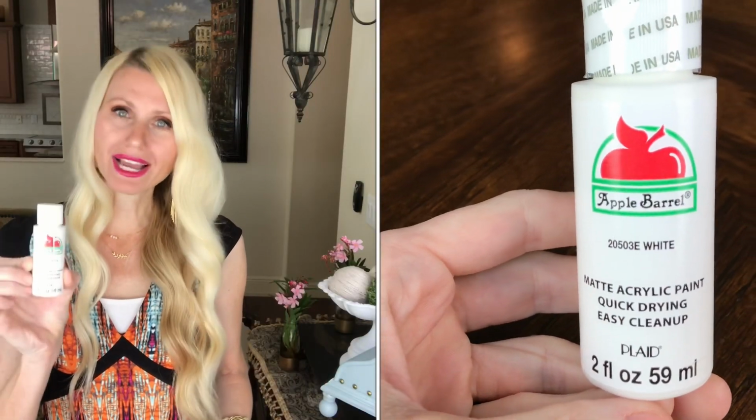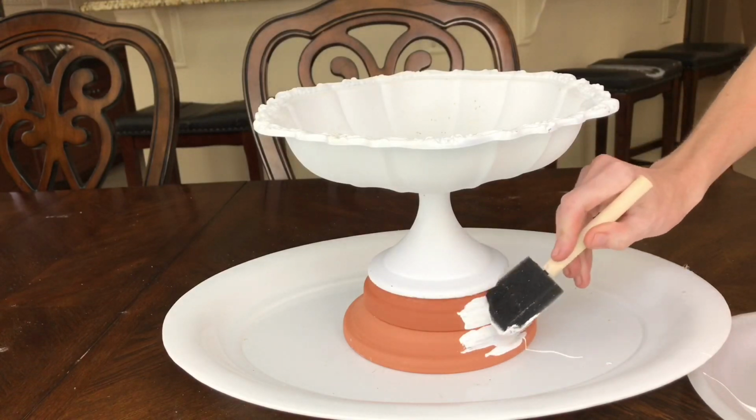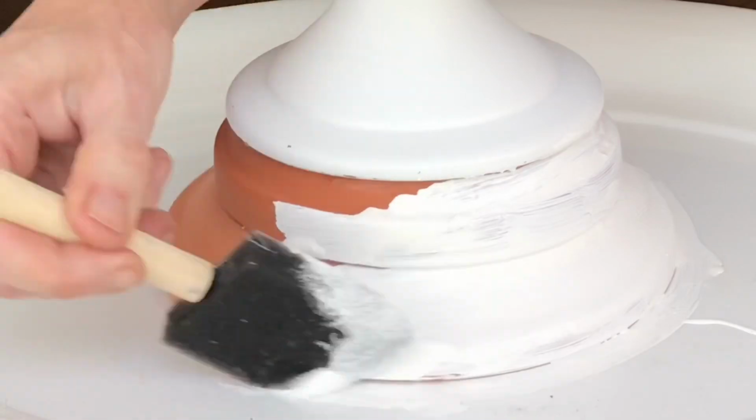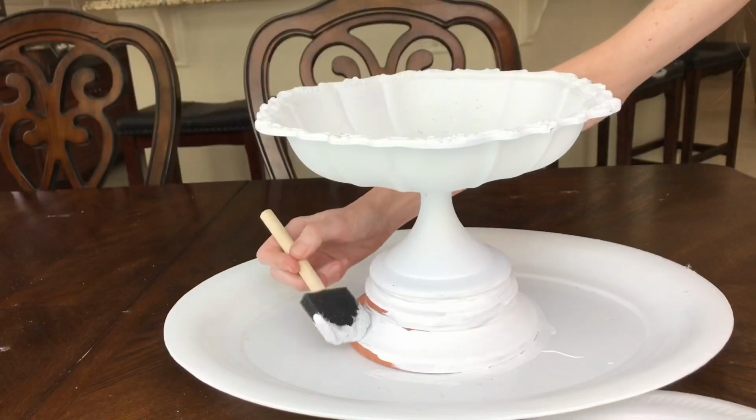Now I really liked the white color of the urn, so I wanted to keep it white, but it needed to be repainted because of all the chipping and the discoloration. So I decided to paint it in some white craft paint. I got a sponge brush and my paint, and I began at the bottom of the base with the terracotta, and I painted it until it was fully coated.